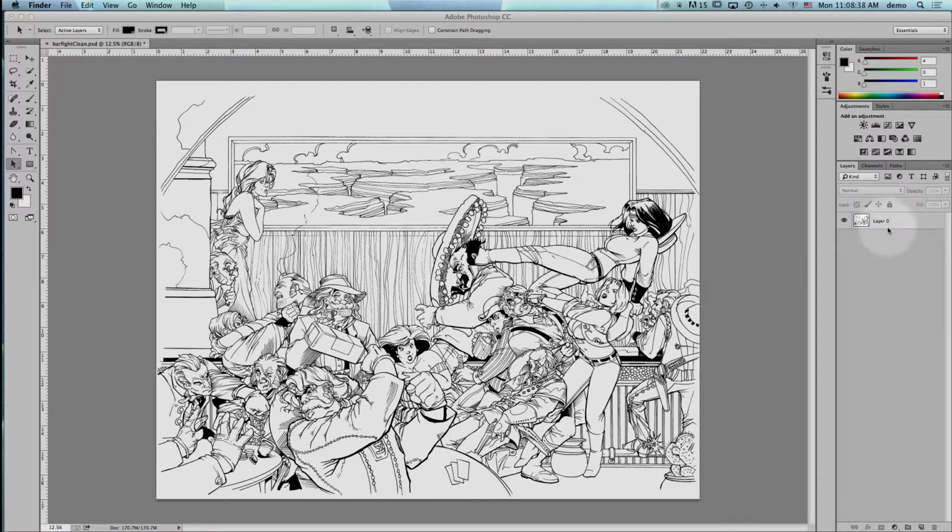First of all, we're going to set up the layers properly. So I'm going to go over here to my layer. Now, we're not going to paint on the artwork. What we want to do is paint under the artwork. And we have to set up our files a particular way. Now let me show you this. I'm going to create a new layer.